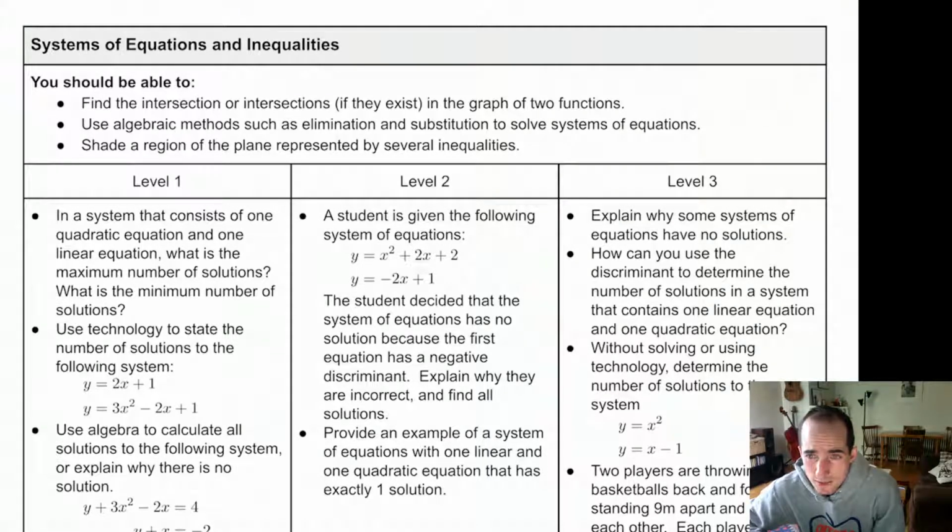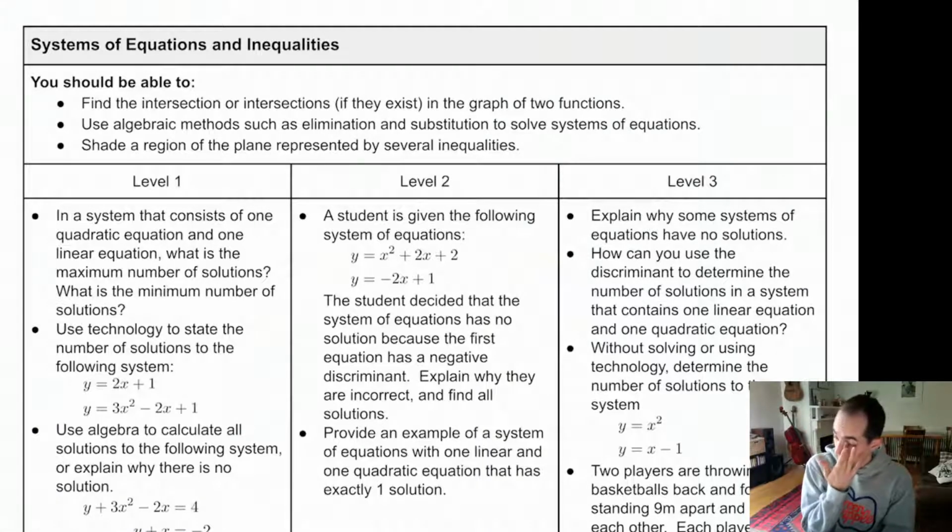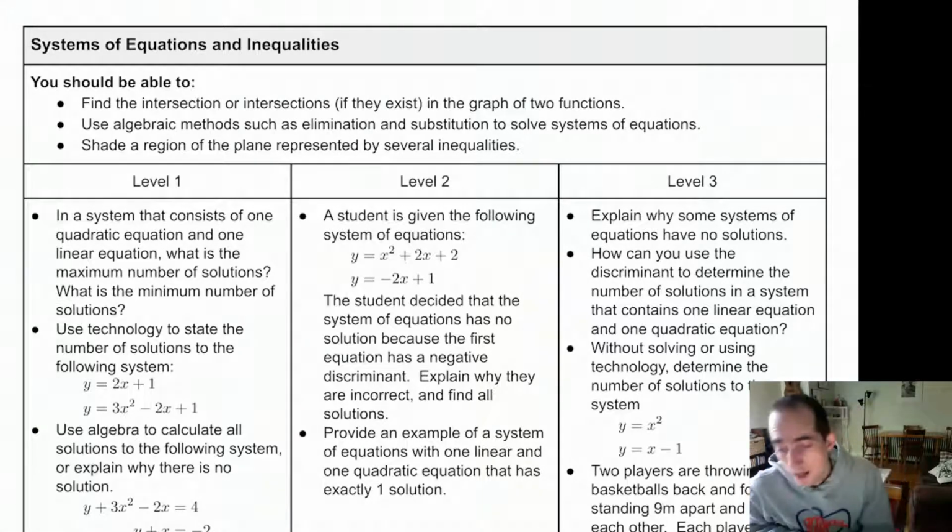I'm just missing a few steps. And then the level 3, those are really challenging questions, and I'm hoping that everyone can do a few of those. Or at least can see, okay, well, maybe if I sat down with a close friend and we really hunkered down we could figure it out. But I'm hoping that even without a friend, you can do at least 1 or 2 of the level 3 problems. But level 1, I really want everyone to be able to do the level 1 problems.